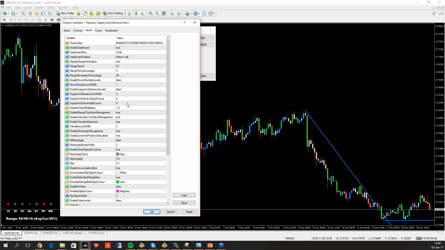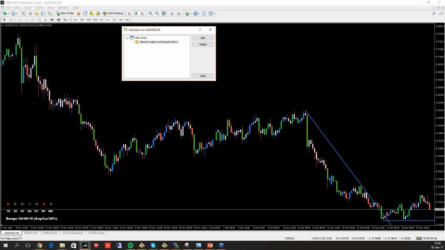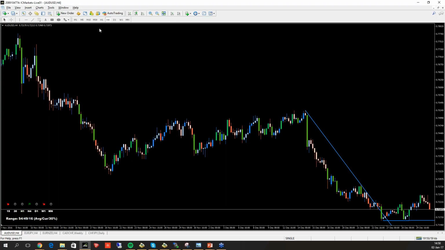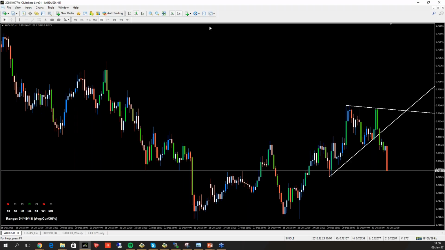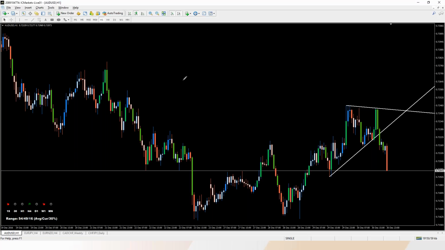Okay, good. And then we have the trend line management, and we have the rectangle management. And so I want the indicator to show me trend lines because these are essential for the way I like to trade. And I'm going to go over this theory because it's quite important. So, how can you qualify an area of supply and demand? Well, it can be qualified in one of two ways. Normally, you want to see price move higher like so.